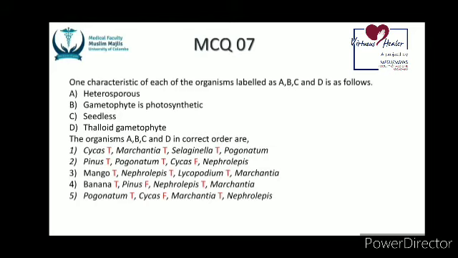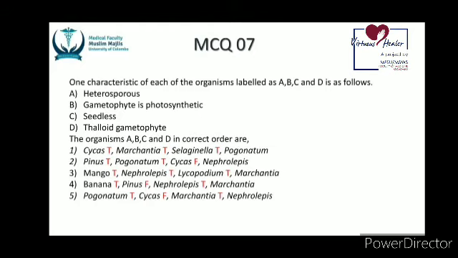Now, if you go through the last responses in all five statements, statement 1 says Pogonatum. Now, we might think Pogonatum has a thalloid gametophyte because it is a non-vascular primitive plant, but Pogonatum has a gametophyte which is partly differentiated into a rhizome and rhizoids. So, Pogonatum does not have a thalloid gametophyte.